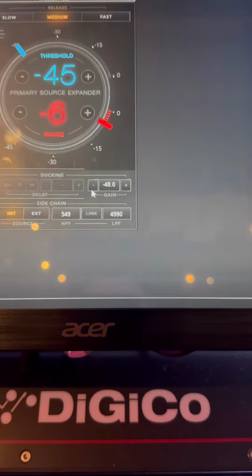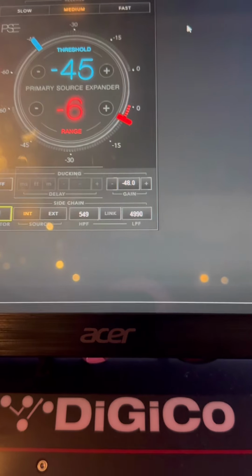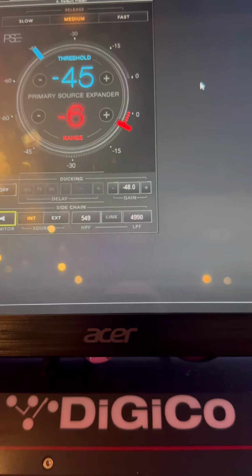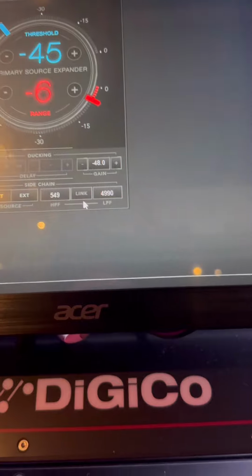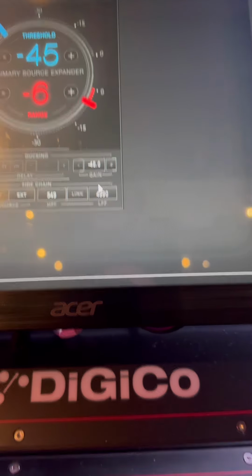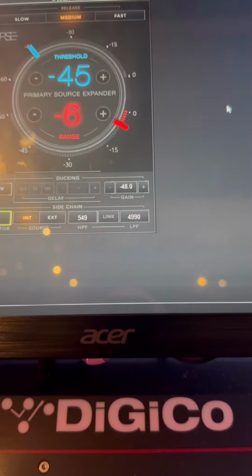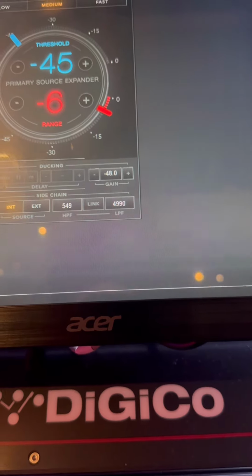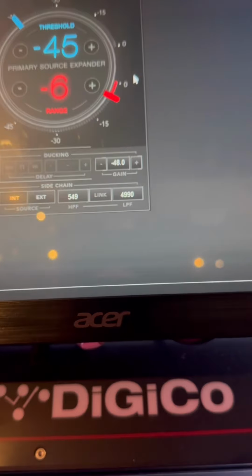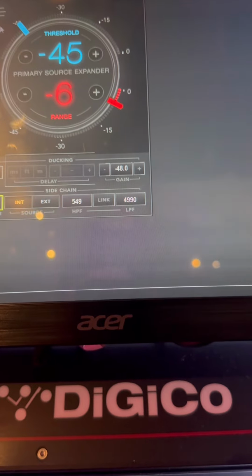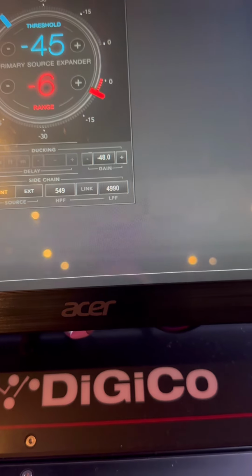So if you listen to this, you can sidechain monitor on PSE, or you can do the same thing in the M32 or whatever. On most consoles you can do this and listen to what the sidechain is listening to. If you listen to this right now with the vocal, it would be very telephone-like. You wouldn't want to have that as your vocal, but it doesn't matter because it's not listening to that. That's not what's coming out of this.